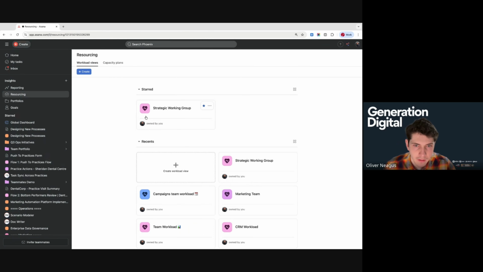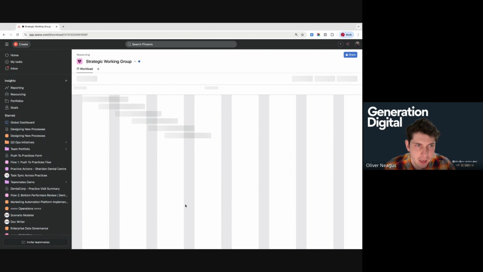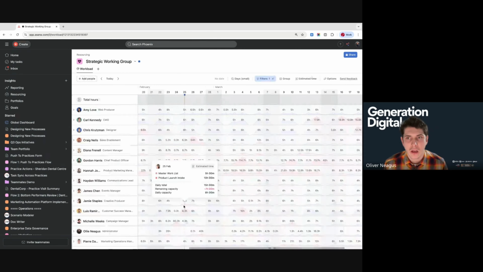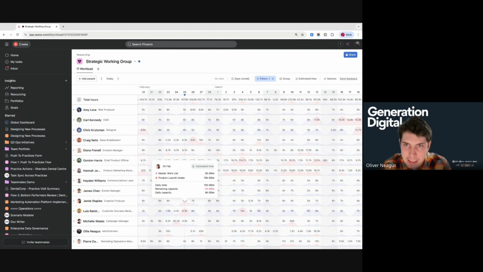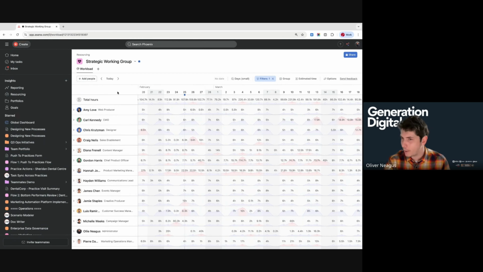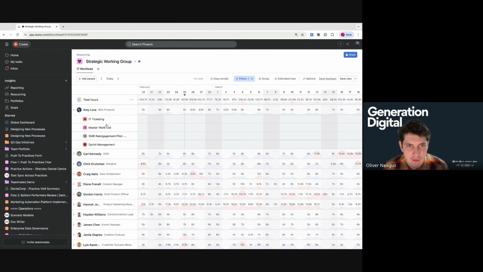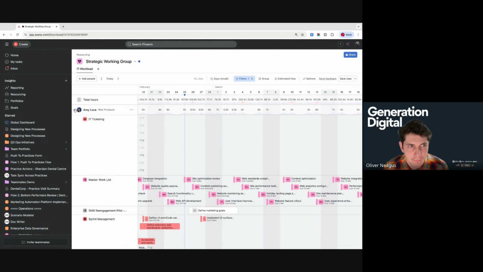So what we can do is look at the workload of our team and look at all of the projects that they're working on. You can see here, I've added all of my team members into this workload view, and it looks quite busy right now, but what we're looking at is along the top, we have our date, and then under each member, we have all the tasks that they're assigned in the projects they're working in.